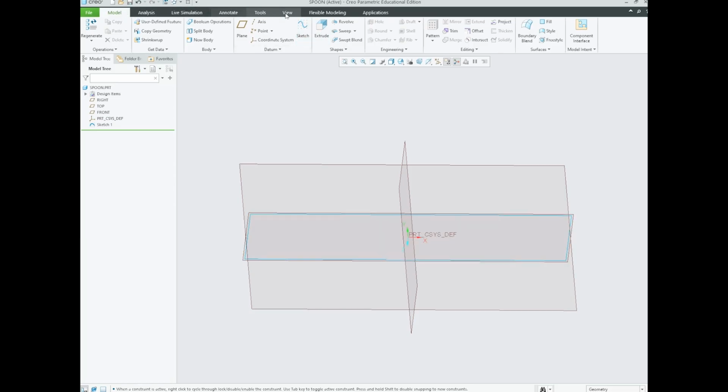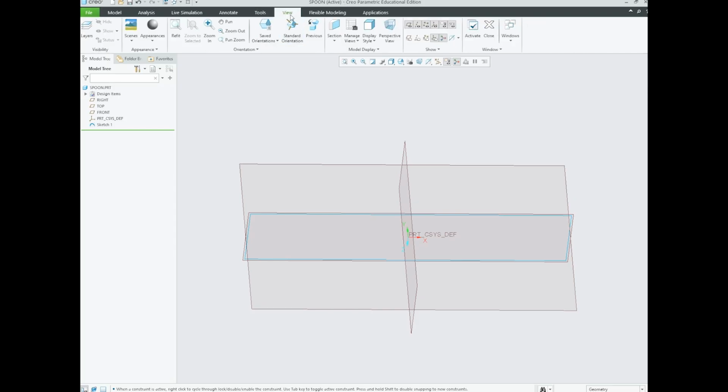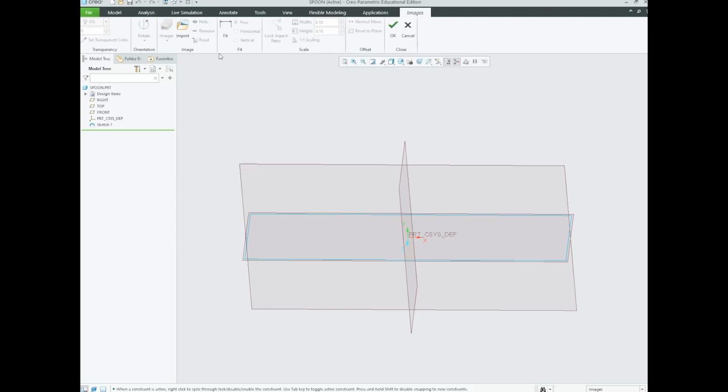And then we can continue to input the reference image. From the top, we can select view. We can go into the view window. And then click on the model display and click image. Okay, and here you can see the import. Just click.